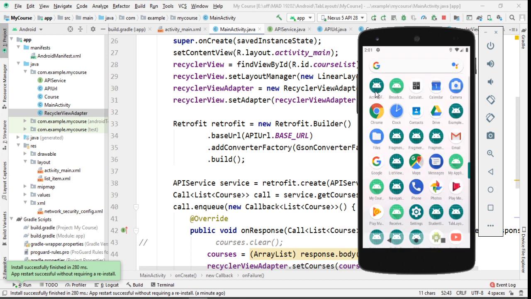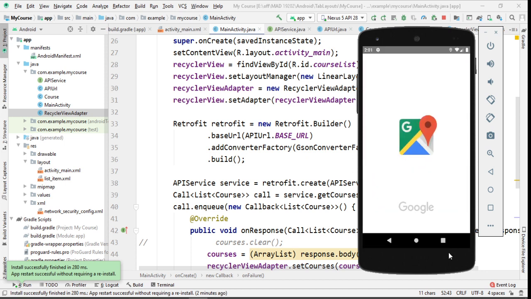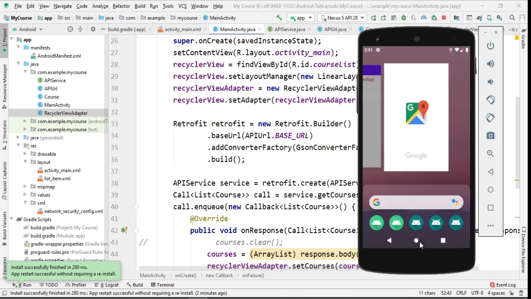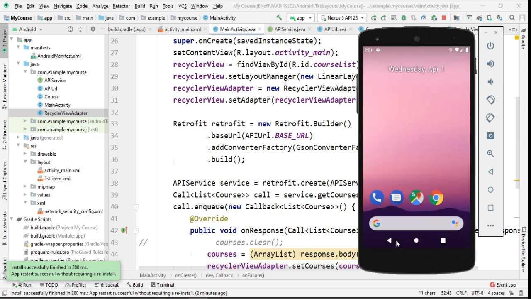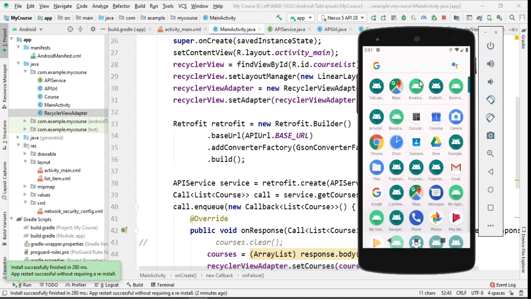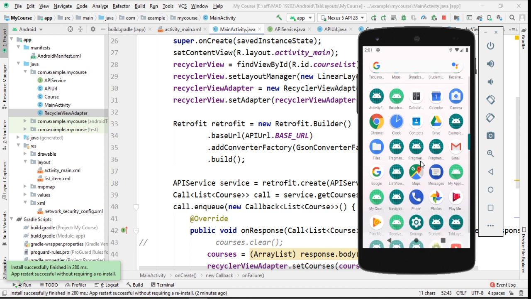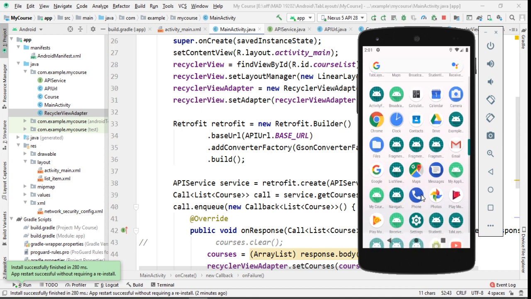That is my course. So let's search for it. Where is my course? My course, map, navigation, my application. What is this activity name?